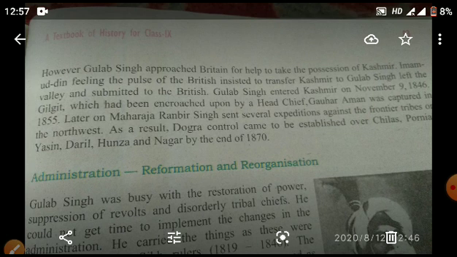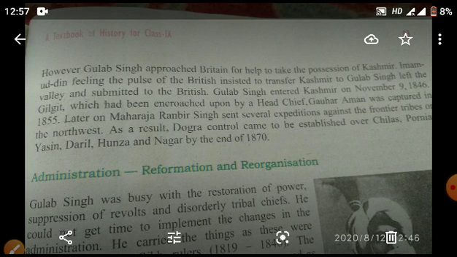But if we talk about Jammu and Kashmir, the foundation of Jammu and Kashmir was laid by Maharaja Gulab Singh on 16th of March 1846. After that, we can say that Dogra rule started here from 1846. So that was, my dear students, all about the second part of the foundation of Jammu and Kashmir. What we talked about in yesterday's topic, we continued today. So we finished the foundation of Jammu and Kashmir with the Treaty of Amritsar.